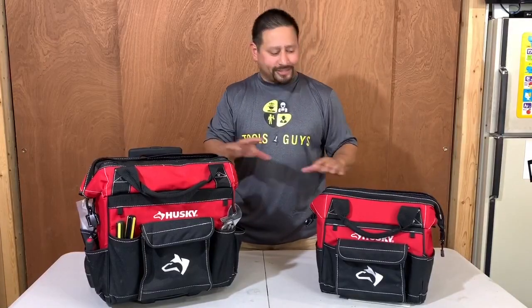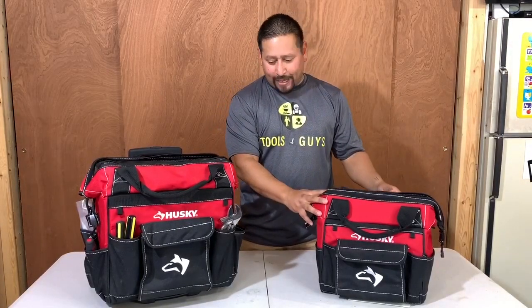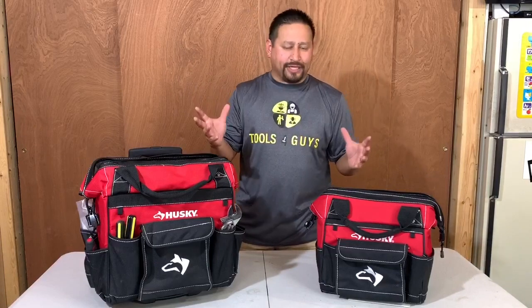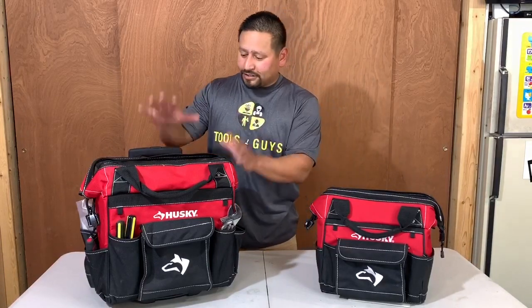Now, this is a bonus set. This is a 12-inch tool bag. This doesn't have any rollers on it. This bonus feature usually only comes out around Black Friday, maybe Christmas, the holidays. Normally, you can still get this at Home Depot for about 59 bucks.